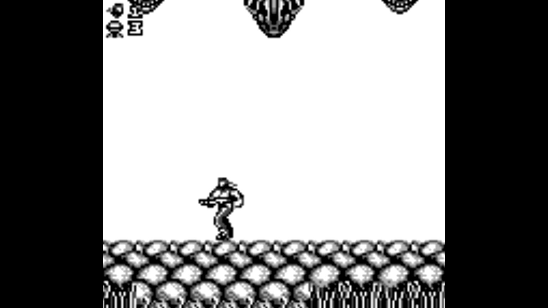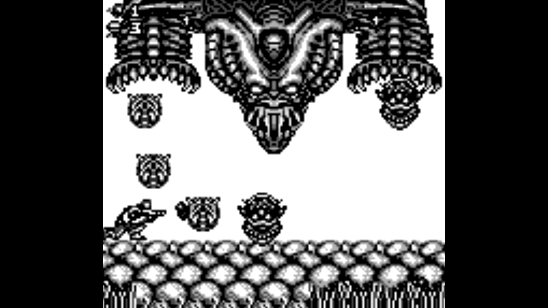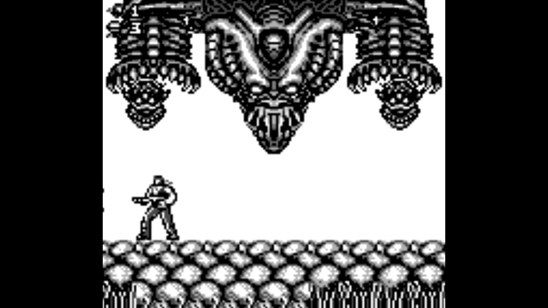Now for the final fight here against the boss, we have our spread shot. Make sure you use that. You're going to fire directly up at it, and make sure that you're in the direct center so that when you fire the spread shot, you hit all 3 bullets at the same time, and it'll only take a couple of seconds to finish this fight.